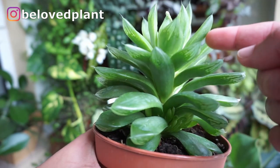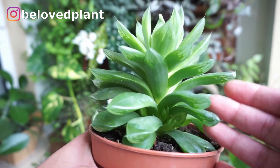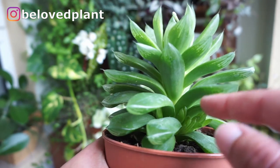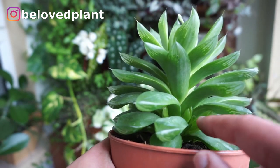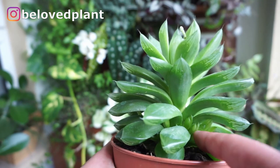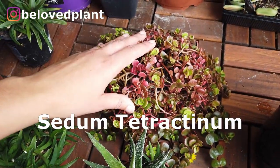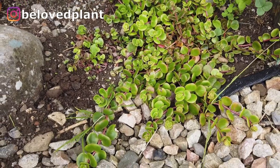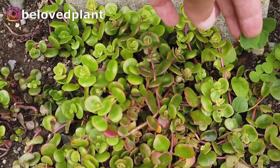This type of Haworthia is one of my dearest. It's just so unique with these translucent tips. It does well in half shade, but it does need a lot of light. Because of its translucent tips, it has less chlorophyll, so it needs more indirect sunlight. It does get a bit brown if exposed to direct sun. And you can see here some pups coming out. This succulent in particular is hard to reproduce from the leaves, so I prefer to let these grow out and then make new pots. I have this Sedum inside the house as a hanging plant, and it's kind of red because in the window where it is, it received a lot of direct sunlight. But here in my garden, you can see it in the shade — it's very green. It's almost a jack of all trades; it will do well anywhere, really.